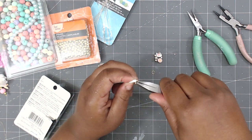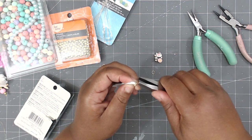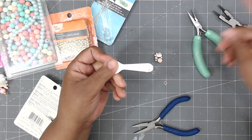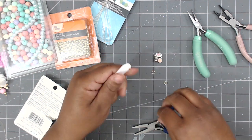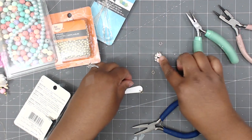Because I want it to lean on the side that I want it to lean on and stay there, so it doesn't just move all around and be in the way when the recipient is trying to scoop sequins. So I just made that super tight, like it's on there super tight, tight against the spoon. And then I connected that jump ring. This jump ring is going to go for that.